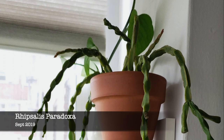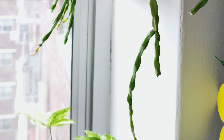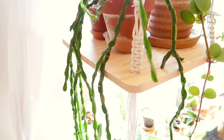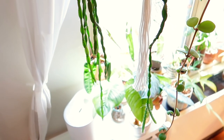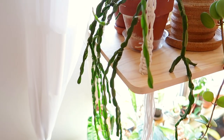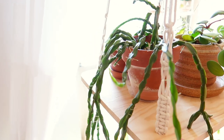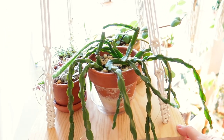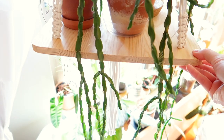Here is my Rhipsalis paradoxa. This was a Rhipsalis that I had really wanted to add to my collection, and at the time it was very difficult to find. So I was very lucky to be able to find one. Now I think it's more readily available. He has grown amazing. His strands are now really long and there's new ones coming up. And the little twisted knots on the foliage is what really attracts me to this plant. So he is definitely a very cool looking plant, very easygoing, no fuss. So I highly recommend this guy.